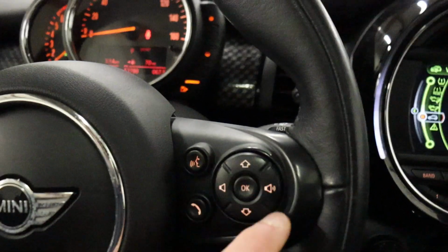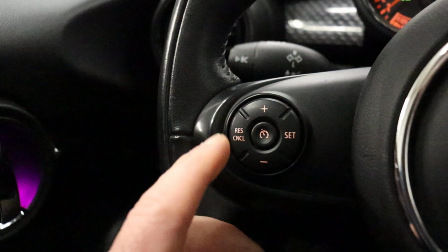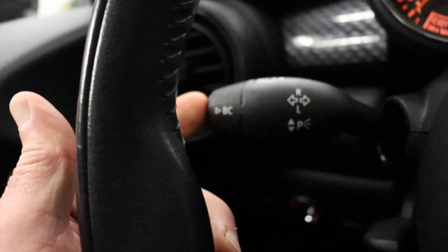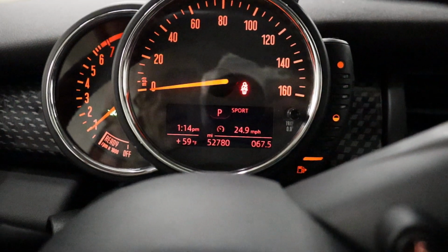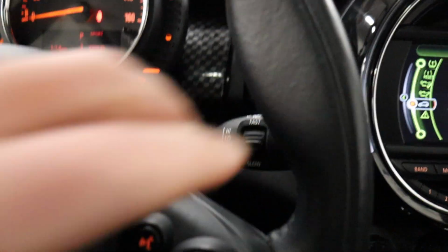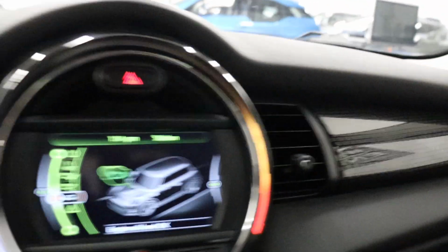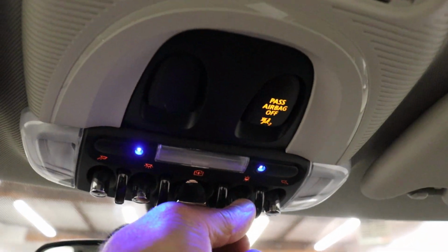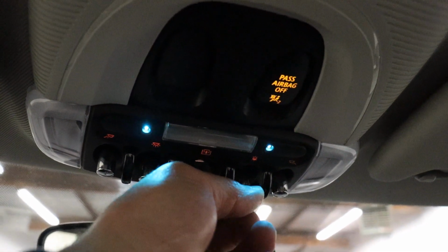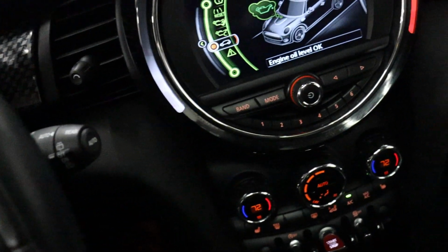Multi-function steering wheel. On the right is volume control and your audio interface, Bluetooth, voice activation. Over here is cruise control. Your onboard computer system is BC, so if you push that in, that's going to change your display in your dash, which you can see as you toggle through that. Wipers, front and rear. I'm trying to think if I've missed anything else. So up here's a light. You can change that and it will change the color of the lights. I don't know if you can see that, it goes from blue to aqua to green, probably to orange to red. Yeah, I think that's it.